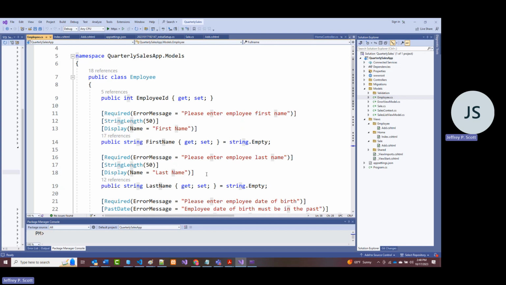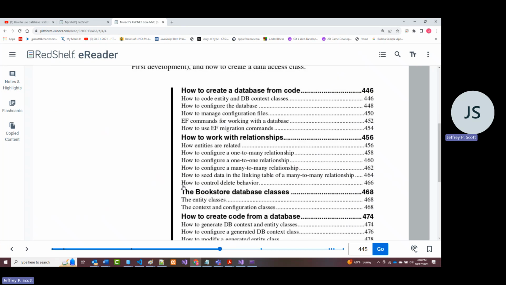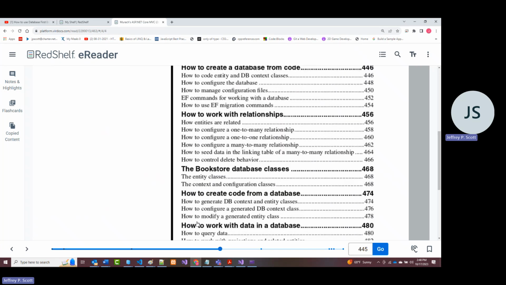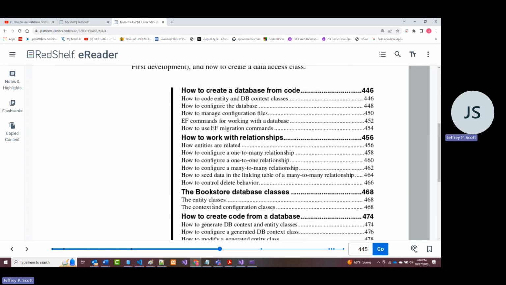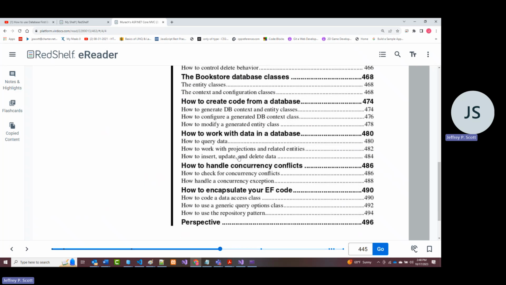But what I'd like to do is just change gears for now and jump into chapter 12. I think I said this before: chapter 12 is kind of broken into two different areas, how to create a database from code and how to work with relationships. That's all theory based. Then they go through this bookstore example, and that's most of the rest of the chapter.